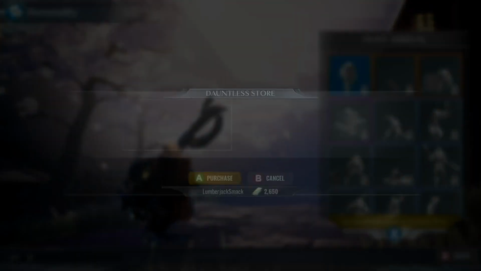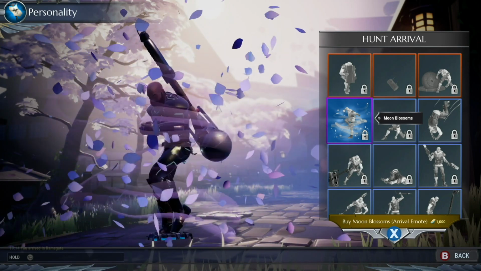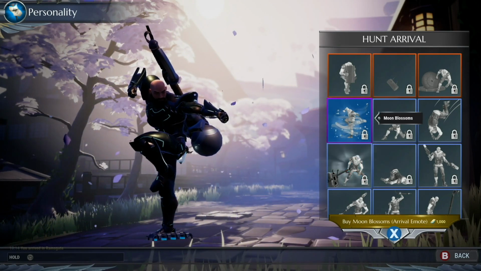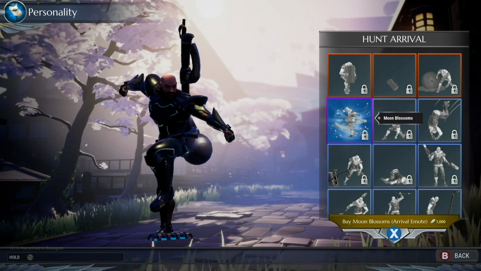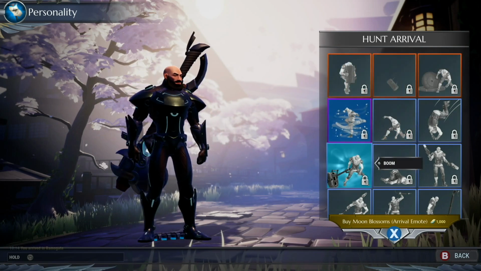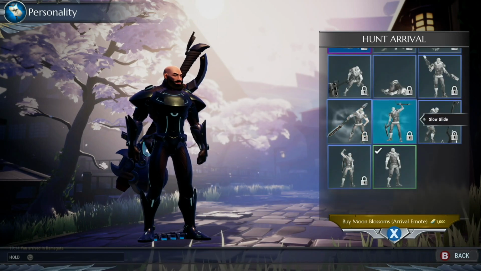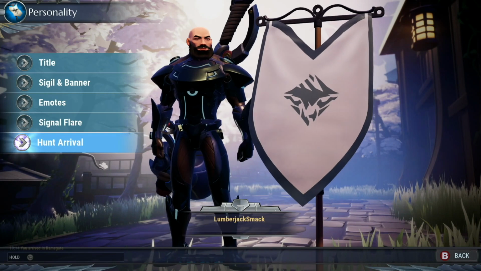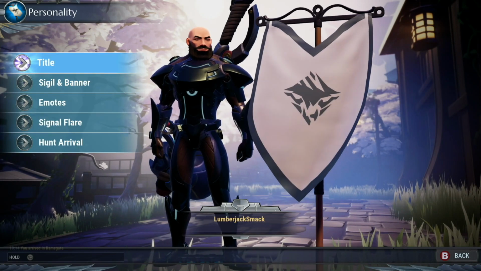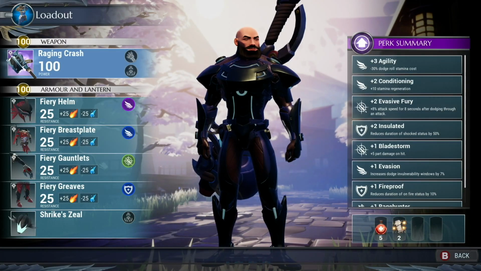There's also the Moon Blossoms, which I was going to show this one. There we go. Pretty. And if you wanted to buy that, that would cost you 1,000 platinum. So most of these higher tiered emotes are 1,000 platinum, which I don't know the exact dollar amount for that right now. So those are the personality traits that you can change. And your loadout. So this is a lot of fun to mess around with.